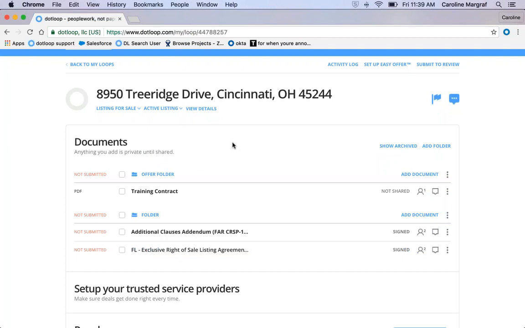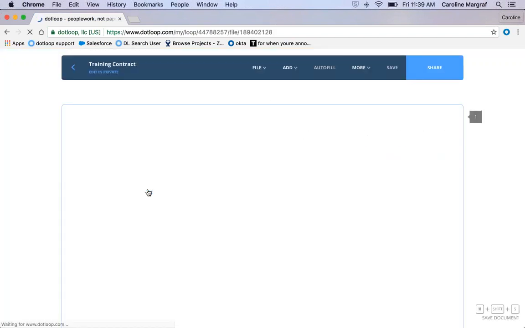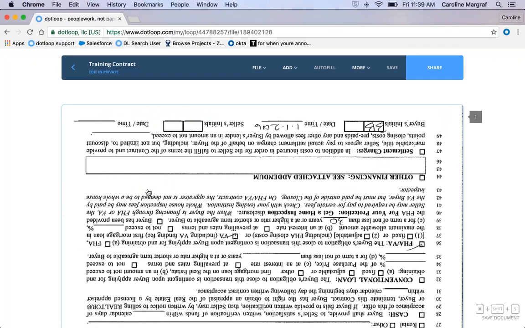Once I've archived everything that I've needed, I can go ahead and just open the document and take a look at what that looks like. And you'll notice, of course, my document is upside down. So someone, maybe the other agent or myself, scanned this in upside down. Maybe they scanned it in sideways. I've been there. I can't make my scanner work to save my life. I always scan it in upside down.